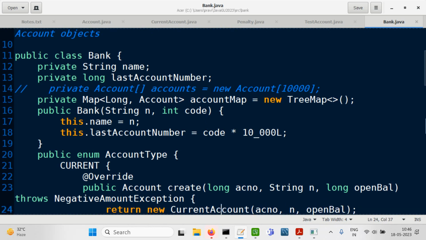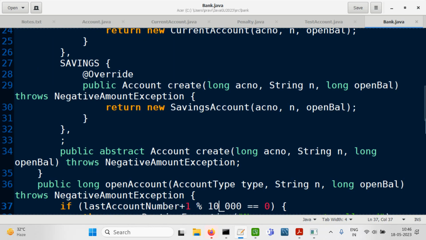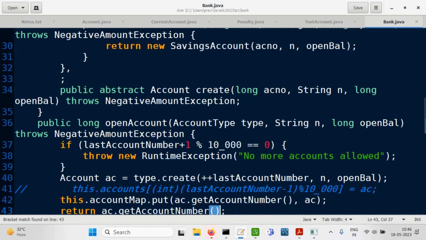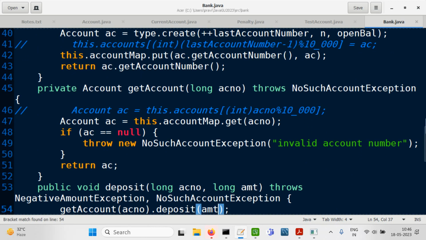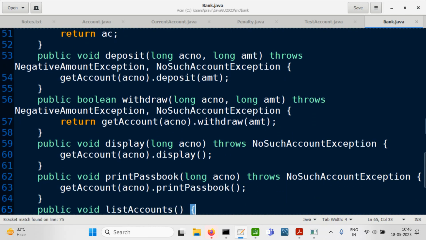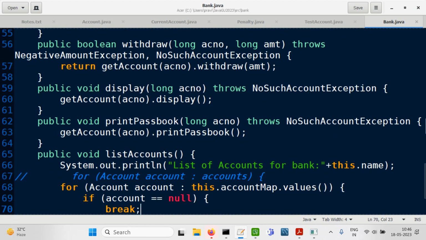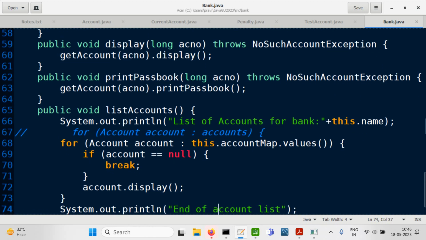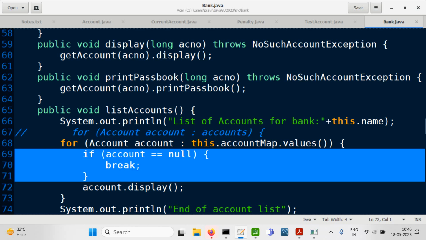In Bank.java, we have these methods: the enum AccountType is fine, but we have open account, deposit, withdraw, display, and print passbook, which anyway calls the method called list accounts. Even in the print passbook, we could make that change here also, right? For example, if account is equal to null, then break. This is old code, I think. This is not needed.